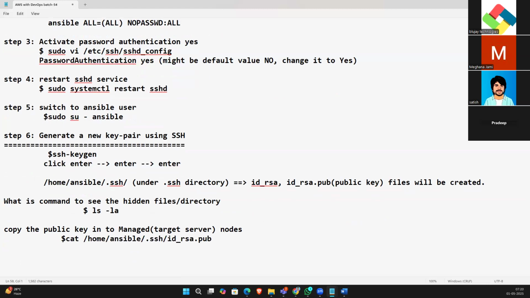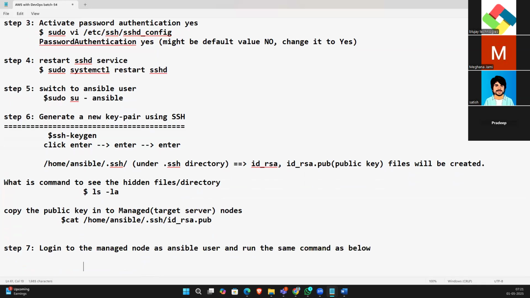Step seven: log into the managed node as the Ansible user and run the same command as below. Or you can run the same command, right?